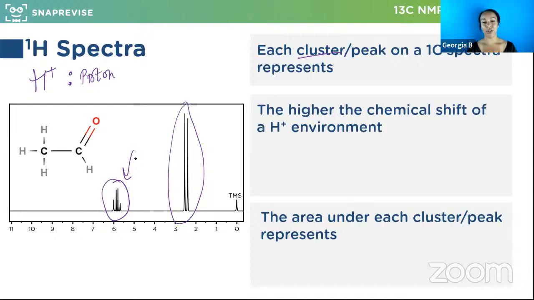The jiggly peaks, no, you will never have to draw an NMR spectrum. What does the height show? Nothing. I mean, you can kind of tell from the height-ish that there are fewer carbons in one environment compared to another. But it's the area under the peak that's really important. So somebody asked what TMS is. There's no y-axis. No, because it's the area under the peak rather than the height. So you can't really use a y-axis.